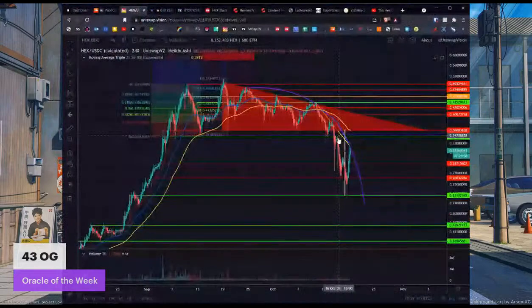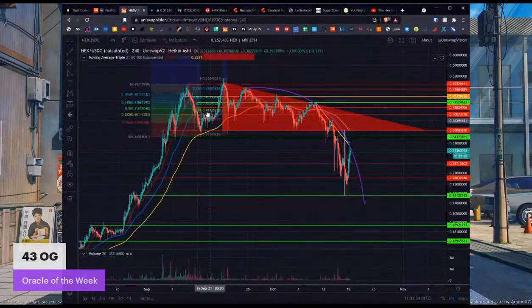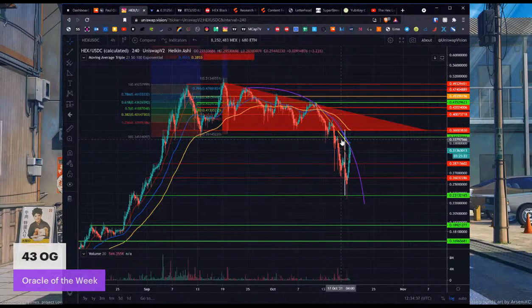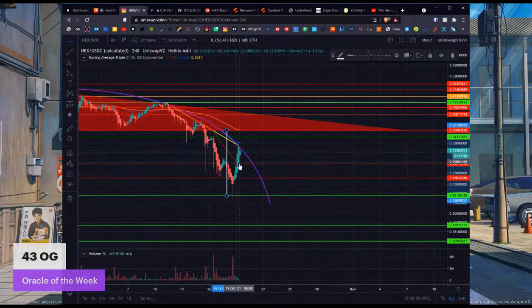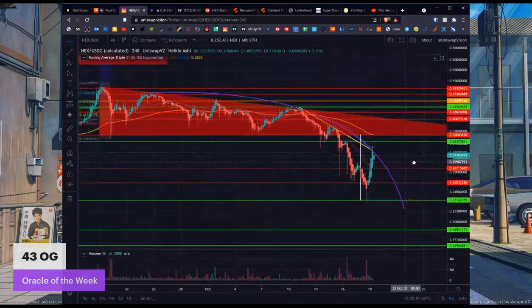Good stuff. Hey, Dave 43, just so that people don't think I was tripping, can you chuck my screen up for 2 seconds? I'm going to show you guys the triangle and the target I was just talking about. I've redrawn this triangle that you could argue we were in, and the downside target of that triangle is basically this support line here at 23 cents. We effectively wicked down to that level. So if you believe that TA, it could be over already. Particularly this recovery through here looks strong.